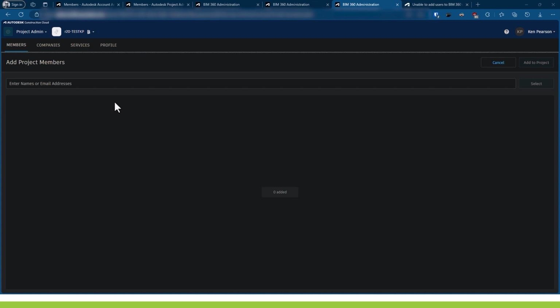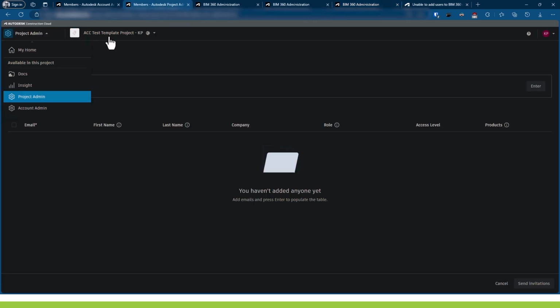The issue here is most likely that you haven't added this member to your site membership, your account membership, before trying to add them to your projects. In ACC and BIM360, you have a central membership for your site or your hub that you need to fill out with the people that you want to work on your projects first. Now, what this might look like, if you come to the account admin module, very importantly, this is only available to those with account admin permissions, which is something we'll talk about in a second.